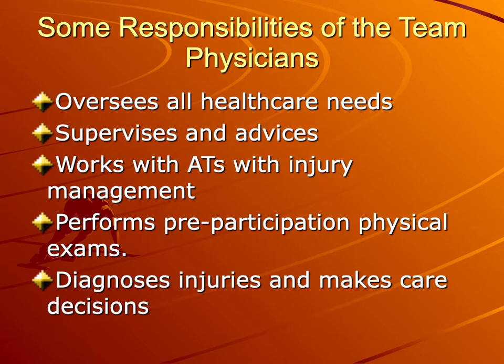Oh, forgot to mention this one. Obviously, when we see an injury, they are responsible for making the diagnosis. What the diagnosis means is that they say that that's what the injury is, and then they have to make the decision on how we're going to provide care for that particular person. And then they may refer that athlete to a physical therapist, or go get x-rays or get an MRI, all the different things that when you see a doctor, that's what they do for an athlete. That's their responsibility.